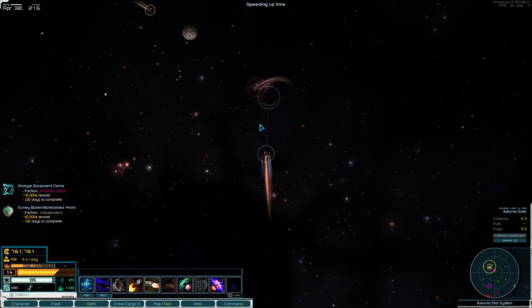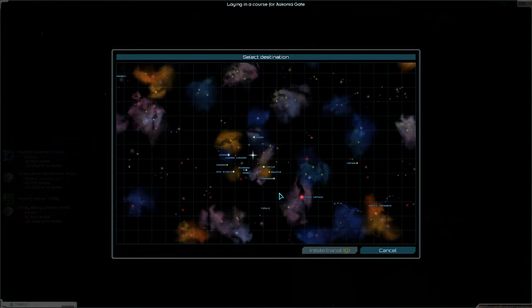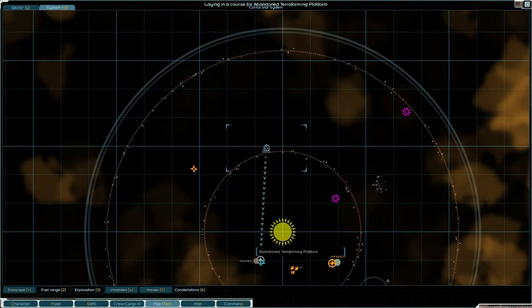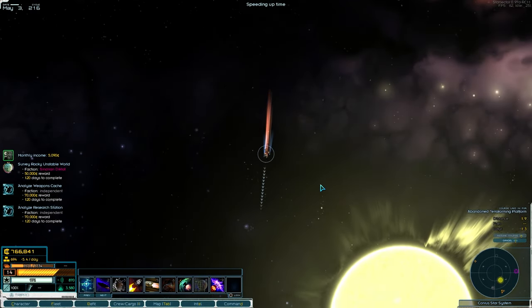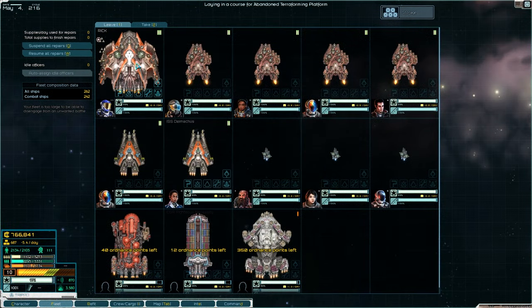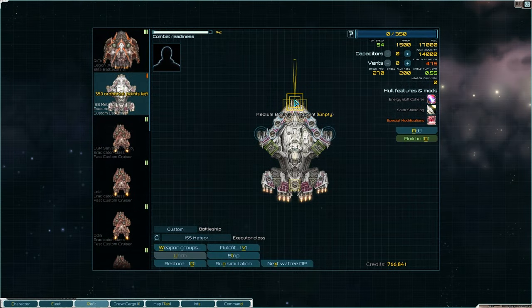Oh, I'm so happy. We got one of those ships. Lovely. Scan the gate. Travel through the gate. Awesome. We're going to go to Corvus. Initiate. Boom, boom. All right. Let's go to Larry and see if we can kit out the ship. Awesome. So, ship, we are going to put this one up here. We're going to have a play around with it anyway. Retrofit. Now, what are we going to do?